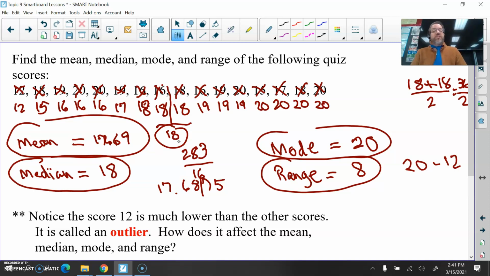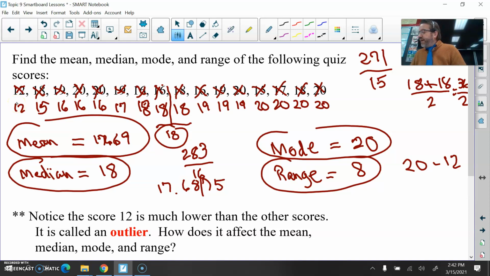It does change the mean though. If this student had done a little bit better, this mean would be up a little higher, probably closer to that 18. Okay, so having an outlier can really affect the score or the average of the scores. If we throw that score away, our average will increase. I could throw away that 12 and just average the other 15 numbers. If I did that, then instead of 283, I'd have 271. And to find the average, I would then divide by 15 because I'm not counting that score anymore. I'm ignoring it.